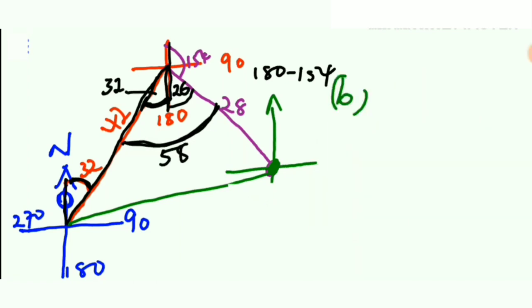Question B. What is his bearing from the base camp? Now, the man is here. This point A, B, C. So, the needed bearing is this one. This is the needed bearing. So, how do we find that bearing? We have to find this missing angle. And you have to add 32. This missing angle plus 32 equals total bearing. So, how do we find that angle?